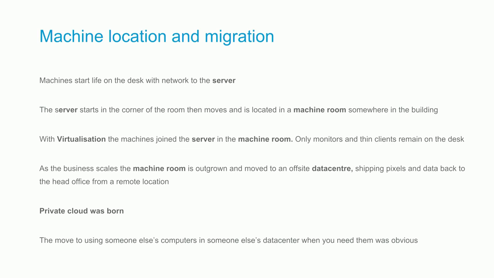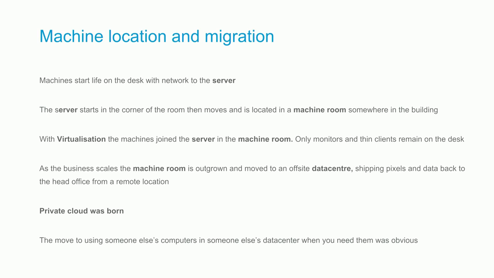The next stage on is virtualization. They took those machines and they joined the server in the machine room. So I've got big fast networking, big ways of shipping pixels back to the head office. At that point, the machine room gets to a point where we've got aircon, stupid amounts of power in there. We get to a point where, do we build our own data center or do we do a colo? So what we do is we move all of our stuff into a data center off-site, and essentially we end up with private cloud. So you move all of your infrastructure from on-premise and you generally put it into a large data center at some point.